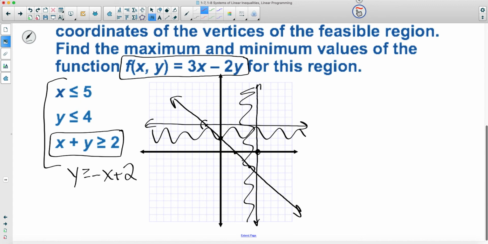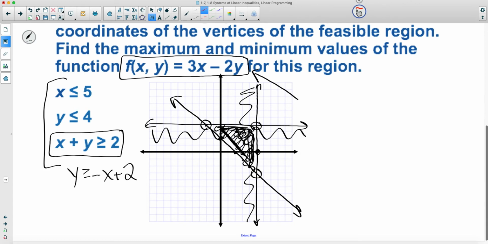If your vertices are off a little bit, then it's not going to be a very good graph. Okay, so I have one there, there, and there. Those 3 points will create my feasible region. And if I wanted to shade it with this other line, it's going to be above, and that shaded area is our feasible region. Okay, that triangle. So now we got our graph done. We have our feasible region. Now it's time to use this guy, because we don't know a maximum or minimum yet.